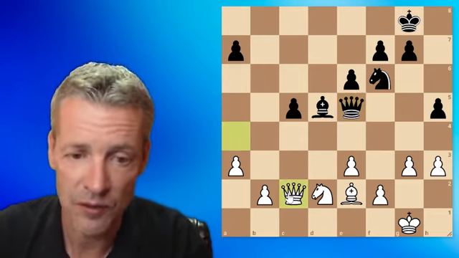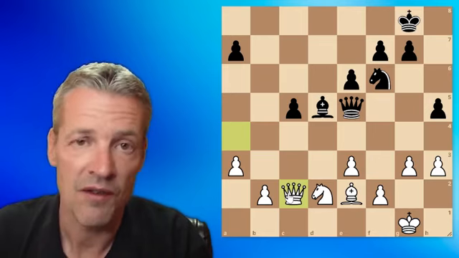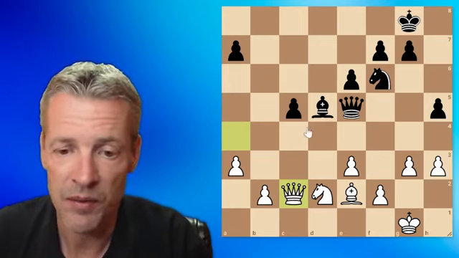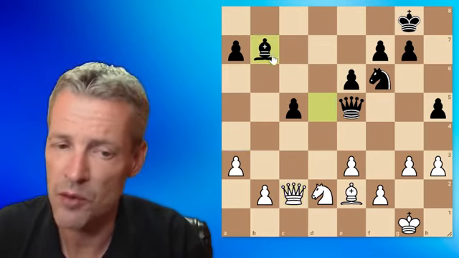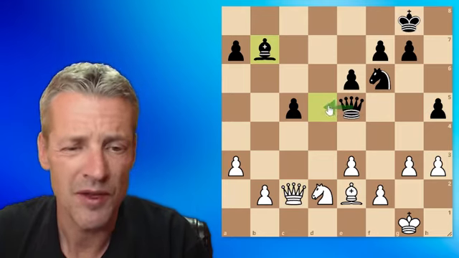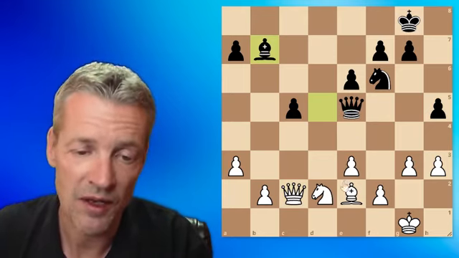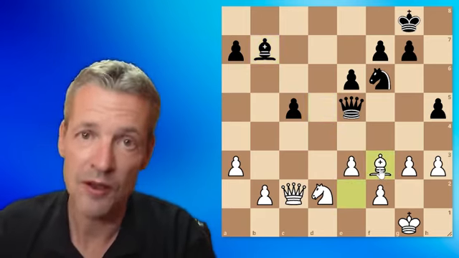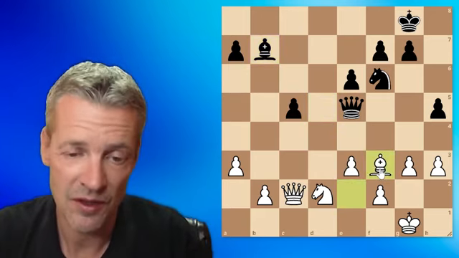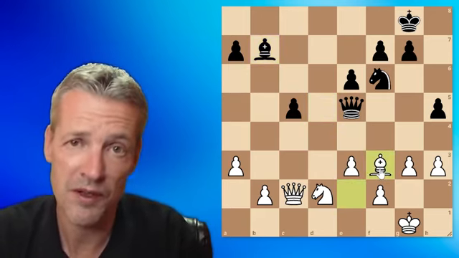They played here queen c2 because black doesn't have any additional threats here really. Black played in the game bishop e7. They were perhaps hoping to play at some point queen d5, not now perhaps, but later. In any case, white played a clever move here, bishop f3, trading off that strong bishop, and after that, as you can see, white's problems are basically over.